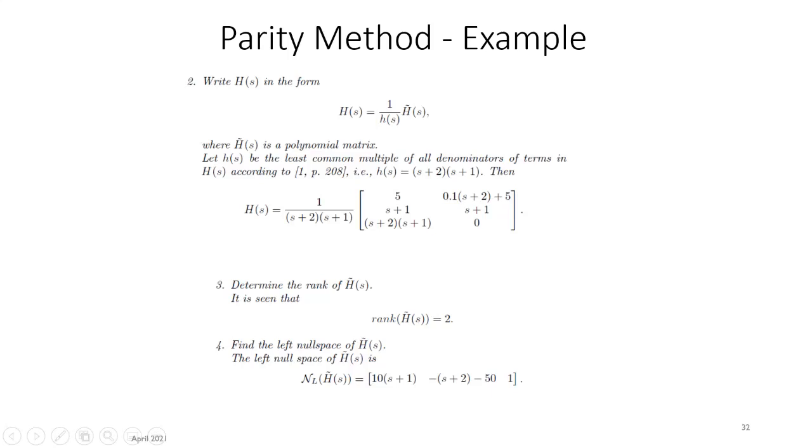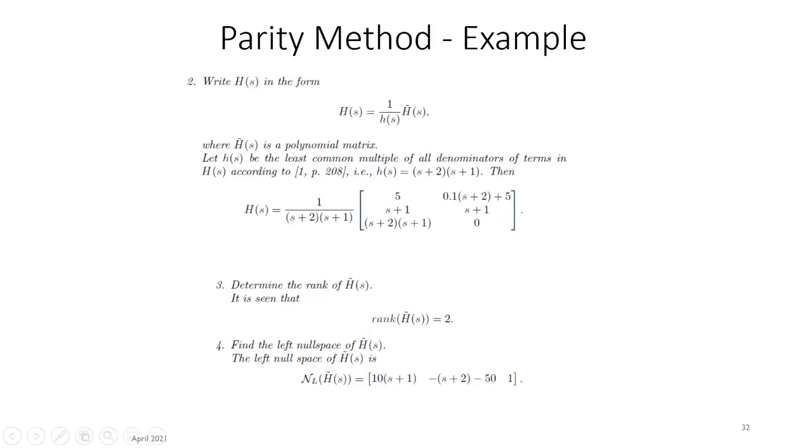And as I said, because the matrix is 3 by 2 and you want to find the left null space, the rank is of course 2, so definitely you can find it. So here we have found an element of this null space. What it means is that if you multiply this row by the first column, it is 0. If you multiply this row by the second column, it is also 0, because it is in the left null space. That's the definition. If you're in doubt, you can multiply.